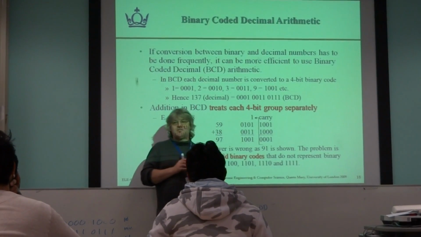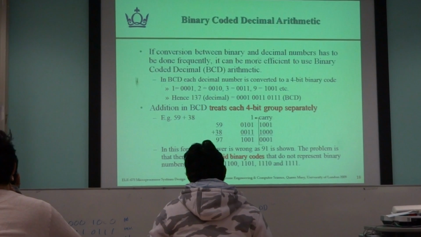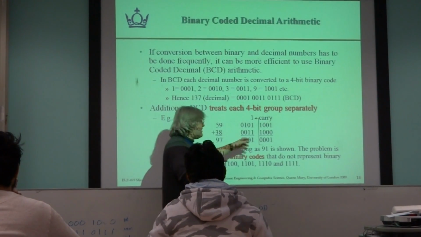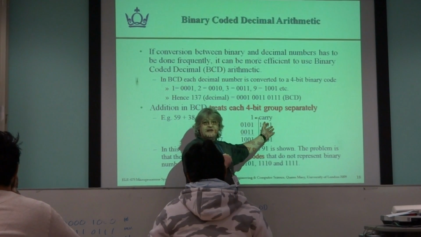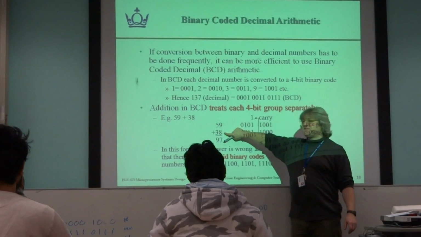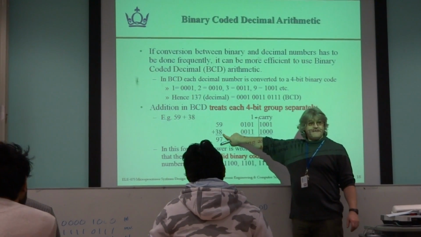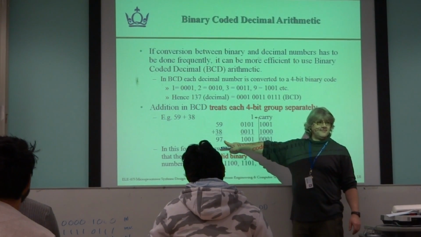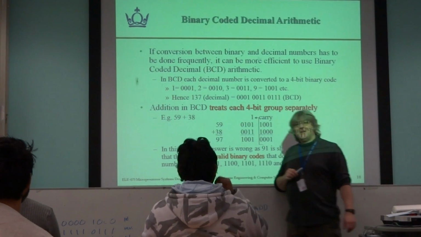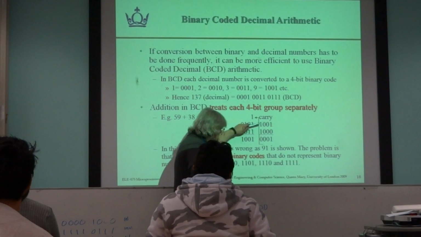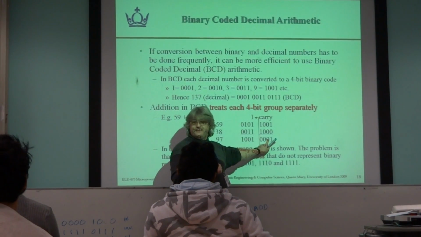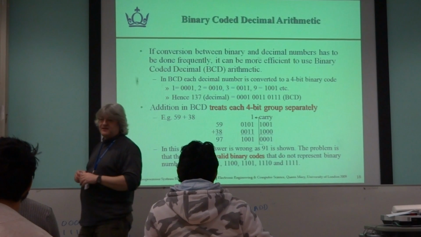In order to help you, if you wish to do decimal arithmetic in the 8051, you can just do your normal additions as you would, but if you don't do anything about it, there are going to be occasions where you would get the wrong result if you didn't make adjustments. Here's an example where we have two numbers in decimal that we wish to add. So 59 added to 38, which apparently is 97 decimal. Let's convert those to their binary equivalents, and just add them up. If we ask the 8051 to just add these two numbers, we'd end up with this result. This result has the value 91. Well, 91 is not the right answer if you were adding two decimal numbers.